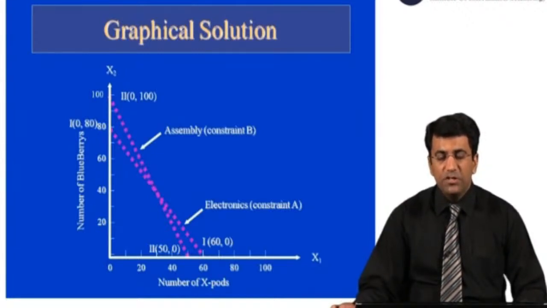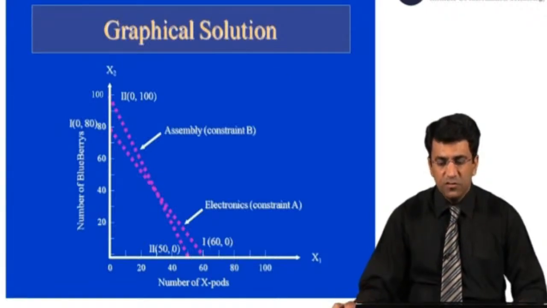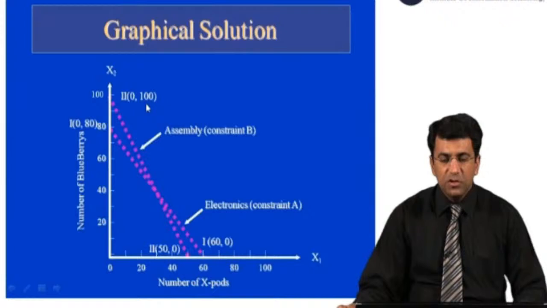Now similarly, put the points for the second constraint. The first point was 50, 0, and the other relevant point was 0, 100. So this is the point on the x-axis where x is equal to 50 and your y value is 0. On the x-axis the value of y is 0. So this is the point 50, 0, and this is the point 0, 100, that is x is equal to 0 and y is equal to 100. So we will connect these 2 points. Now this line is represented by equation number 2, that is actually the second constraint related to the assembly constraint.